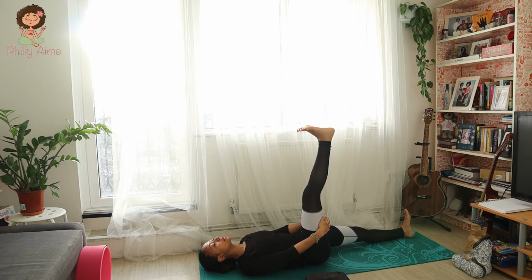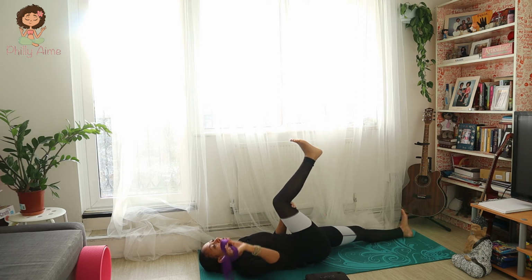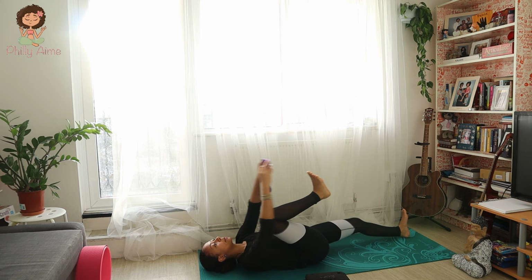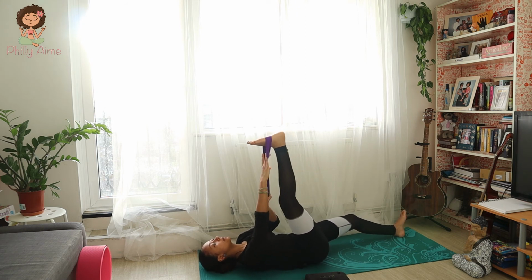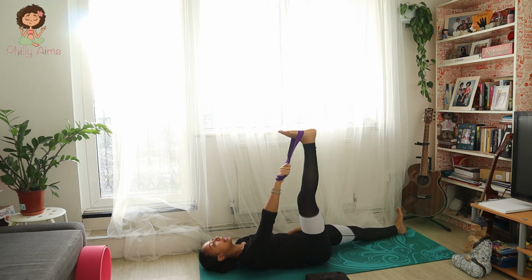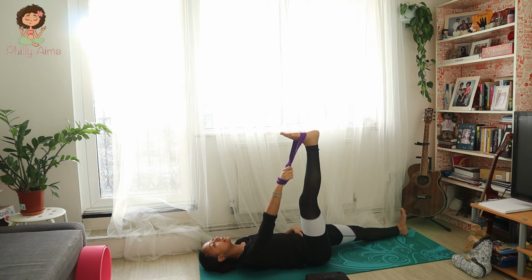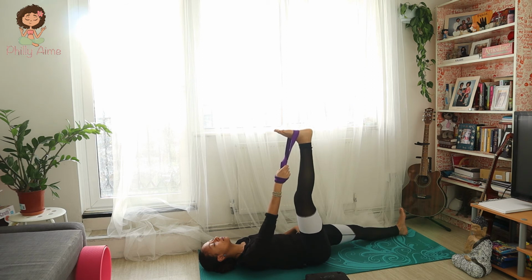And then we're meant to grab the big toe with our hands, at the same time keeping the leg nice and straight. You can also use a strap here, allowing the leg to straighten out nice and easy, at the same time allowing that left leg to rest fully onto the mat. And we hold here for 5 breaths.